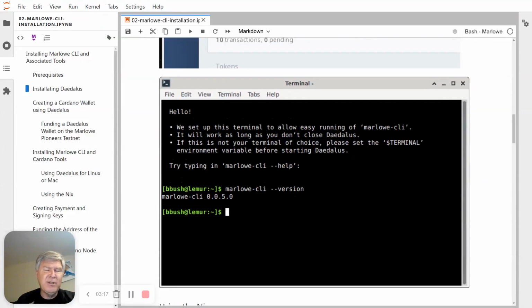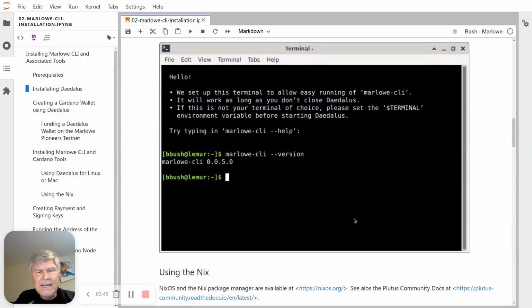The look of the terminal will actually depend on how you have your system set up, either in Linux or Mac, and terminal choices and things like that. But the bottom line is you get a terminal that already has Marlowe CLI installed. It has all the other tools I mentioned before installed. It has Cardano CLI and some other things like that. So it's basically the easiest way to get going on these things.